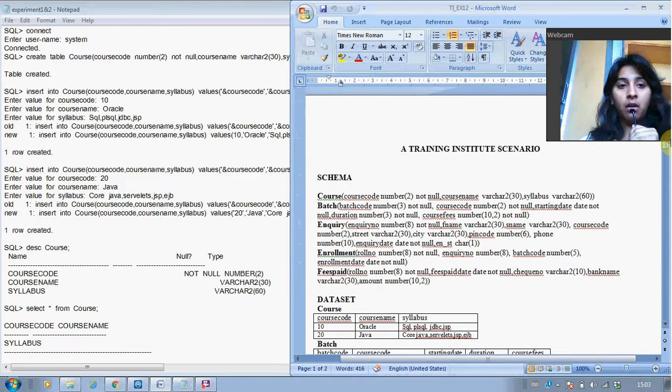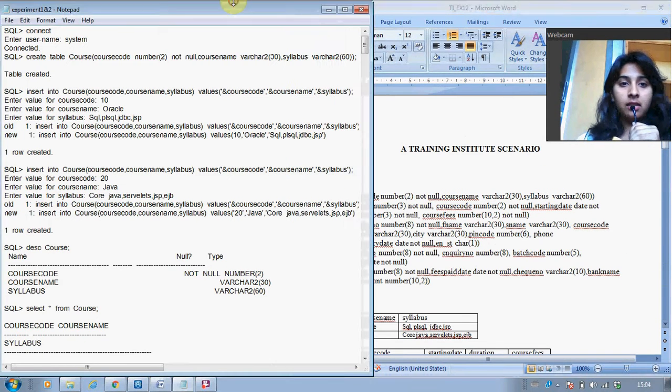Now let's see how a table is created and how the values are entered into them. To create the table, we need to use the keywords create table, the table name, then the column name and what type the column is going to be, and how much memory needs to be allocated. The same way, for however many other column names we require. Now the table is created.